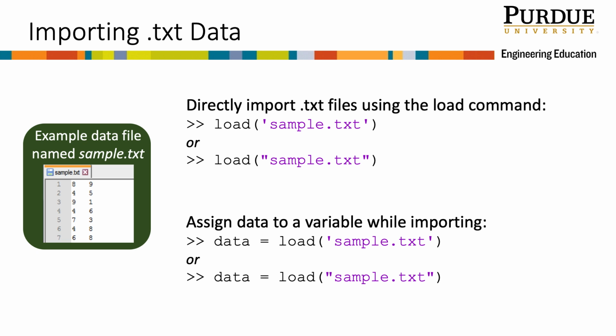First, let's learn to load data using the load command. The basic format of the load command is shown here. We use the load command to load text files. Notice that the file name appears in quotation marks. The file name, including the extension, must be surrounded by matching quotes. You can use either single quotes, which MATLAB defines as a character array, or double quotes, which MATLAB defines as a string array.